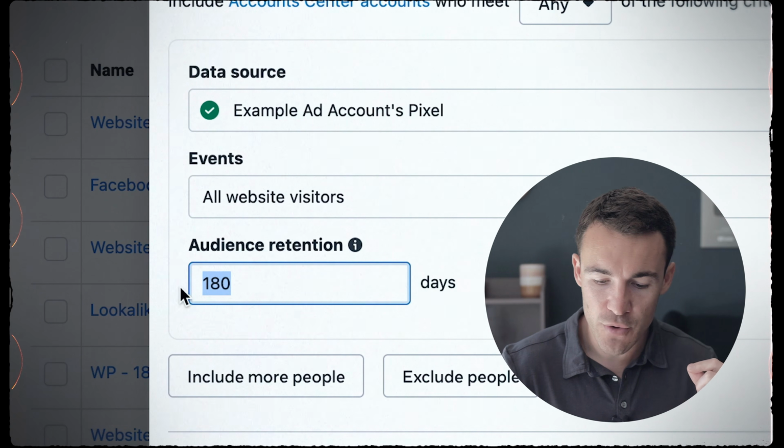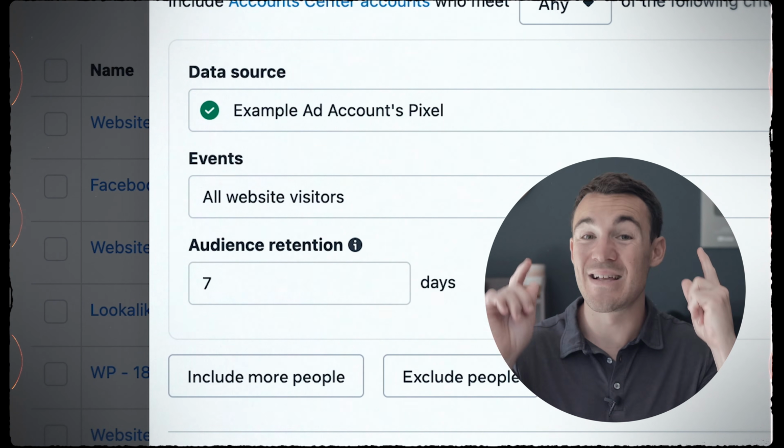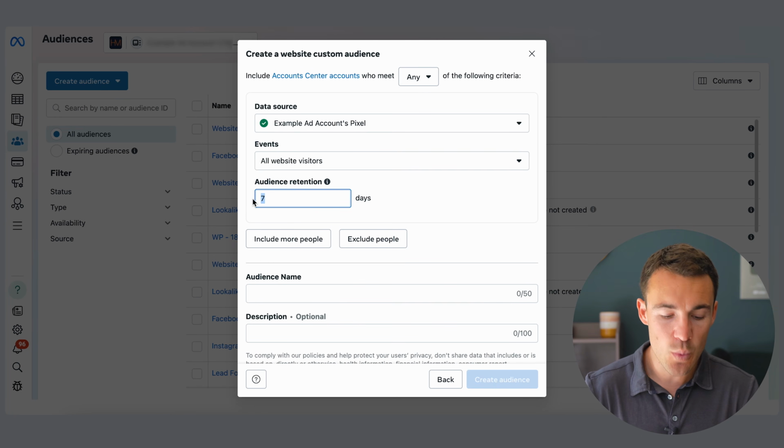What often happens, or the way people think about targeting, is they feel like it's a trade-off between size and intent or specificity, how keen the audience is. And they think, you know what, if I just create a custom audience out of people that visited my website in the last 7 days and put ads in front of them, they are far more likely to purchase, they are far more likely to become a lead because they just visited. And that's true. But here's why I don't do that.